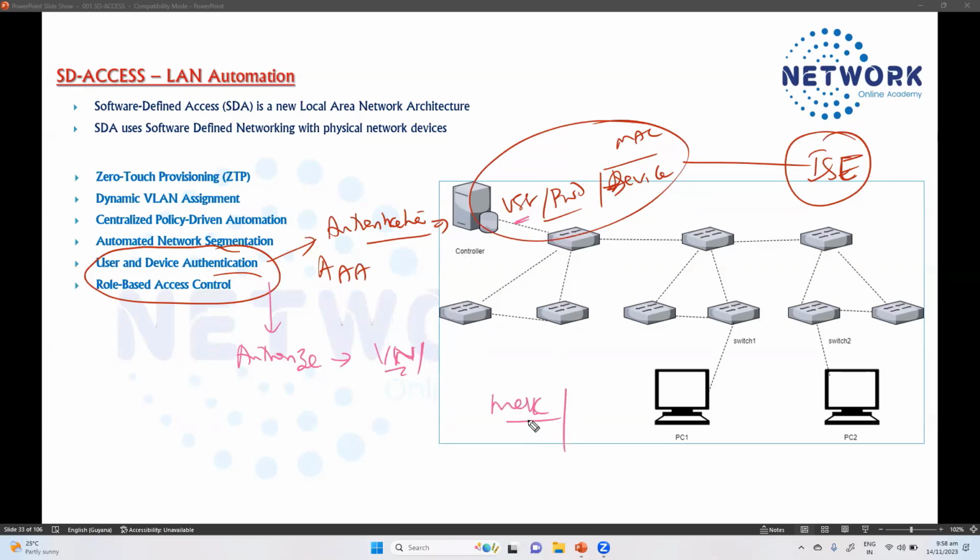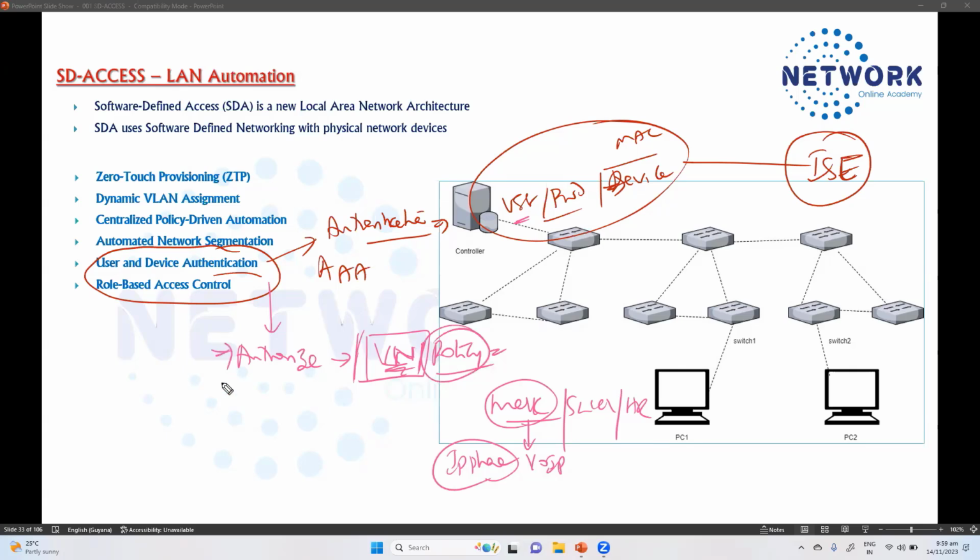Like the marketing department user, then he will be connected to the marketing virtual network. If he belongs to the sales, then it has to be sales. And if it is HR, then it has to be HR. If it is an IP phone, identified based on the MAC address, it has to be in a separate VLAN. So we need to make sure that it is assigned to the proper virtual network. At the same time, there must be a policy assigned to ensure what resources they can access, what resources they should not access.